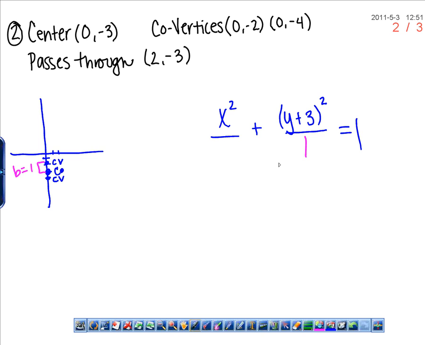Okay? Now that point that it passes through, that 2, -3, what do you think must be true about that point? It's got to be a vertex. How do you know? Yeah, it's on the same y value, the same line, if you will, the same axis as our center. Okay? So that's actually a really nice point they gave us. They gave us a vertex, which means do we know what A is? A is 2, so A squared is 4.